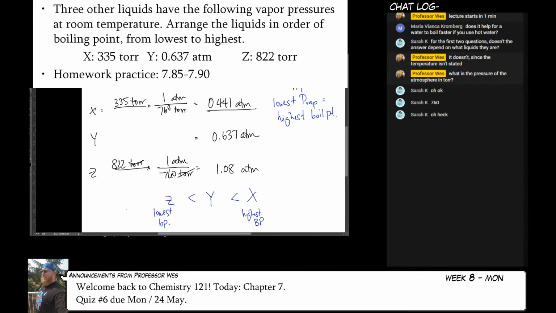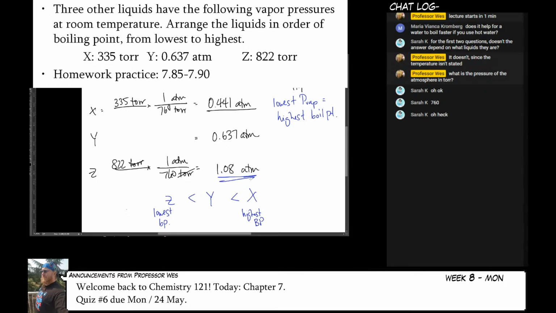In fact, if all of these are at room temperature and the vapor pressure I have is above 1 atmosphere, then the boiling point for this liquid must be below room temperature. So, yeah, you can totally have a vapor pressure that's above 1 atm. If your vapor pressure is 1 atm at room temperature, it will boil, and so the boiling point must be at room temperature. If the boiling point is higher than room temperature, you won't be at 1 atm. But if the boiling point is lower than room temperature, you'll be above 1 atm.